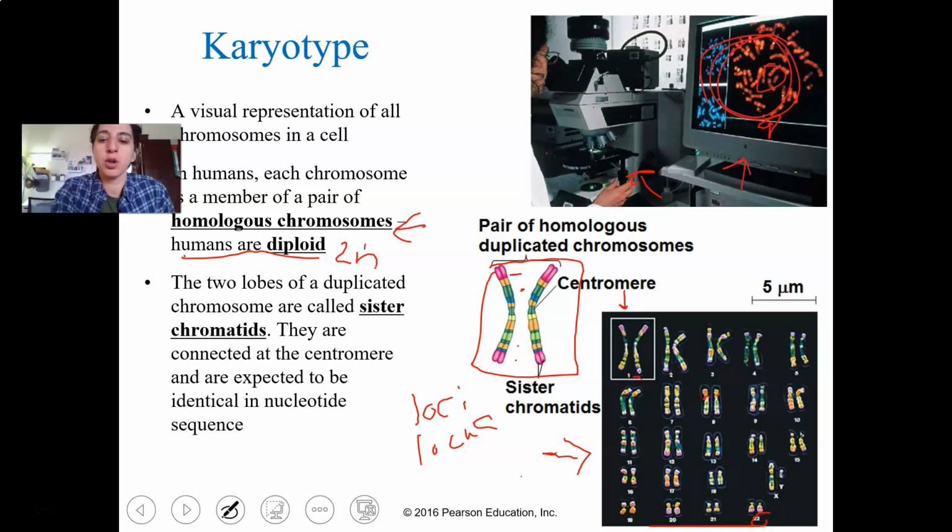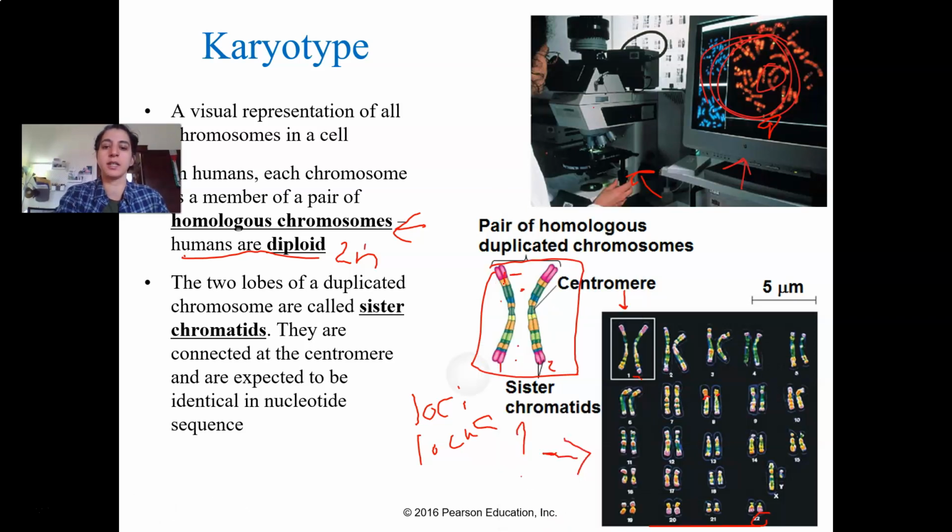So when a chromosome has been duplicated, right? Let's say this is your pair one, and this is one chromosome and this is a second chromosome. These chromosomes are duplicated. And you should already know by now that they were duplicated in which phase of the cell cycle? Synthesis, right? The S phase. So they are a duplicated chromosome. This is an exact copy of this, but they are attached to each other right here at the centromere, okay? The centromere.